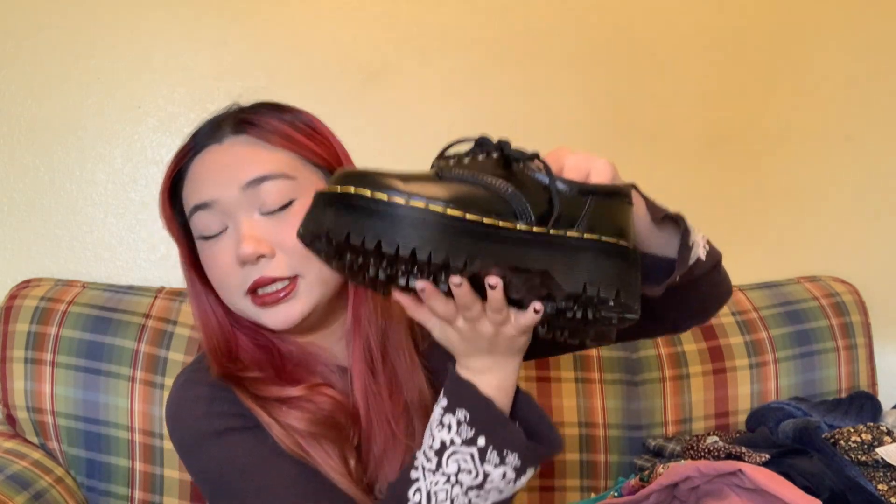I'll show you these shoes first. They're brand new, I haven't worn them yet and they're freaking beautiful. They're not the real Docs but they're a pretty good dupe for them. I don't mind buying dupes because I know I myself cannot afford the real ones, and I'm sure losing me as a customer won't impact their business. So I bought these and they're honestly a really good dupe.